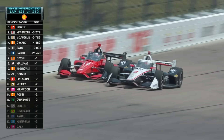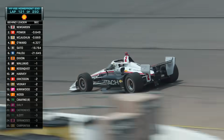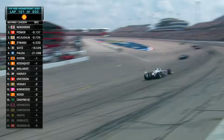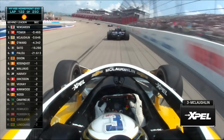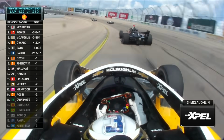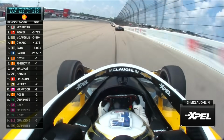Here we go. Gotta run. Oh, look at this. Newgarden's not sticking around anymore. It looked like he threw a shoulder at Will Power there at the exit of turn 2. Well, he's built like a football player, and he storms his way to the front. McLaughlin might get Power. Power just had a bobble there in the middle of 3 and 4. How quickly things can change. Getting close to halfway, McLaughlin had to get out of it big time there.